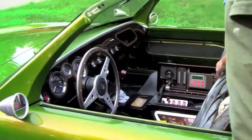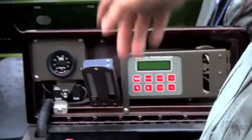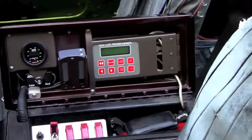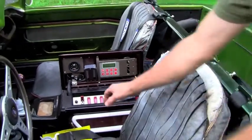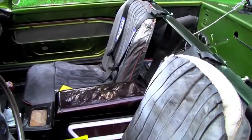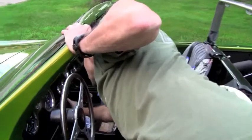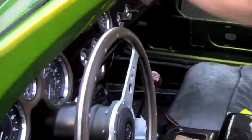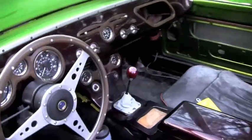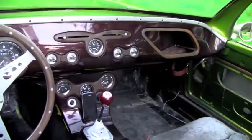Got some tuning stuff from here to play with. Boost controller, ECU, air fuel gauge. You can change the fuel air ratio on the fly. Nitrous controller stuff. It accepts the iPhone, which is kind of cool. There's so many things that have been made on this car.